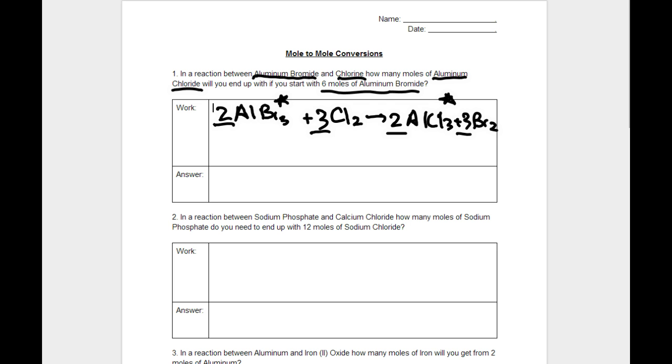So by knowing that piece of information, we should be able to create a for every statement. So for every 2 moles of AlBr3, there are 2 moles of AlCl3. So this is going to be the generic for every statement based off of this reaction, because the coefficients here and here tell us what the relationship is.